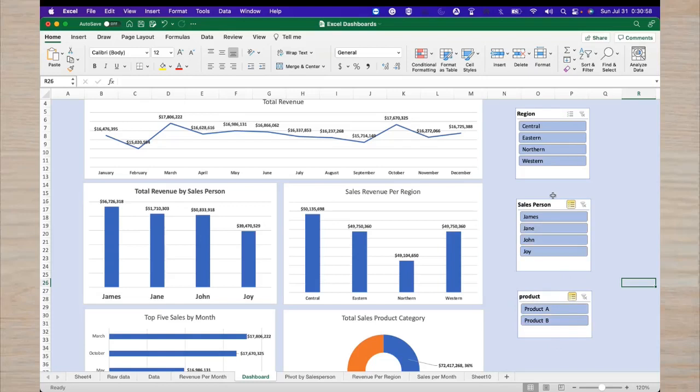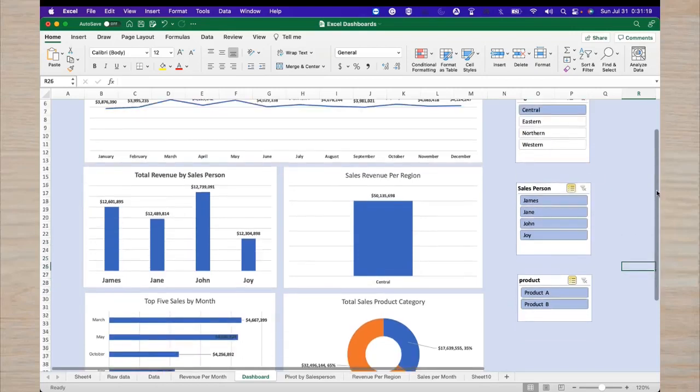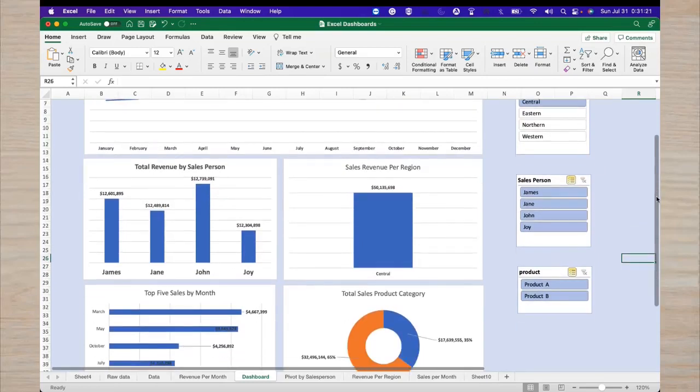For example, if I want to see the performance of a certain region, I can say I want Western, Northern, and Eastern without Central. So, for example, that is East Central. We want to compare, and if you look at our charts here, all the graphs have changed.